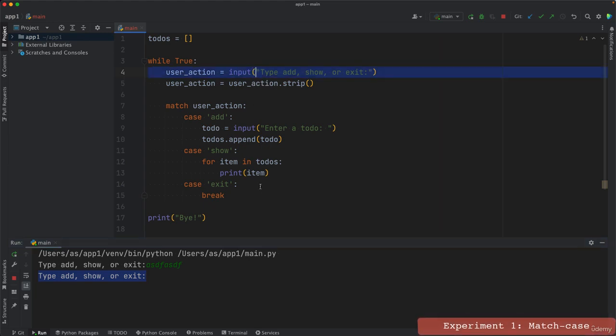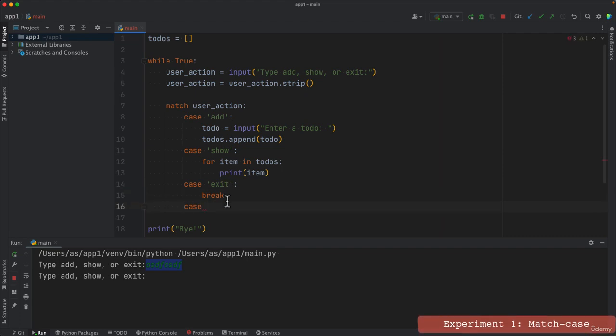Now, what if we wanted to show some other text when the user enters some text which doesn't match any of these cases? Well, in that case, you should add another case here, and instead of matching the random string, you want to place a variable, such as x or whatever.